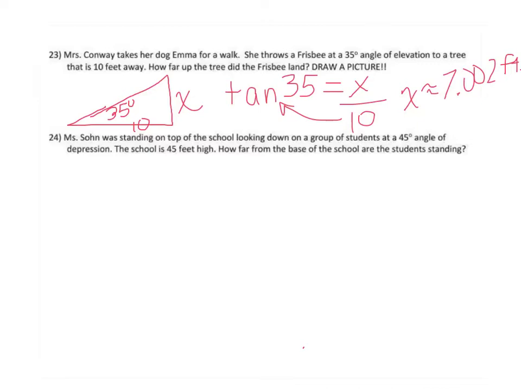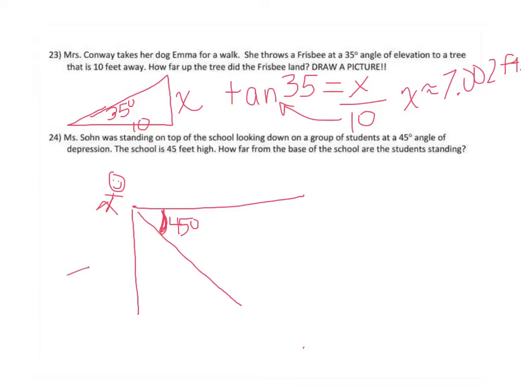Okay, angle of depression. Miss Sohn, here's my school building. Miss Sohn is standing up here. Okay, sorry, Miss Sohn, that's not a very good picture of you. And she's looking down on students at a 45 degree. Now here's the trick. This right here is my angle of depression. Okay, she's looking down at a 45 degree angle.